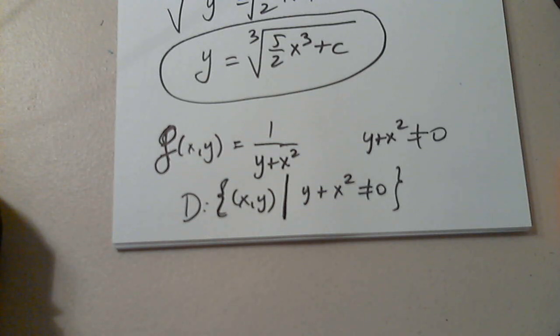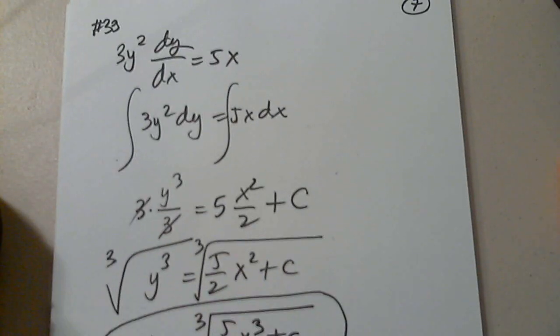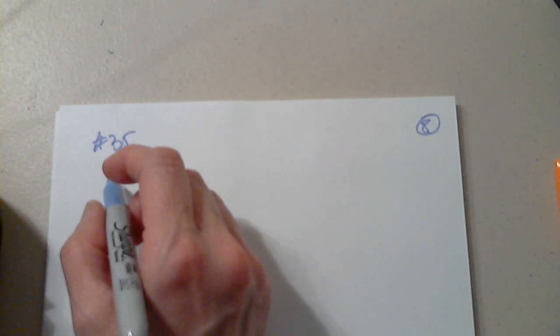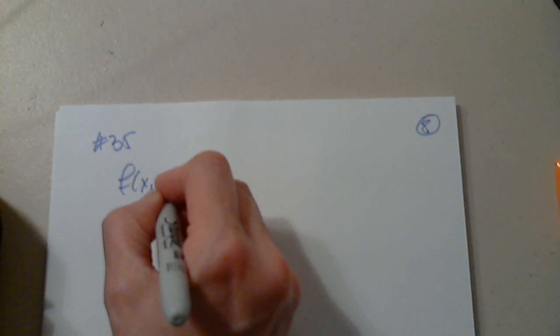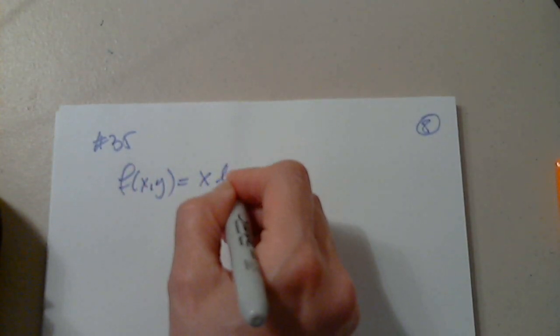So we want to choose, or I will. You pick one. Okay. I will pick. What about 35? Something different. Okay, on page 8. So number 35. You can choose the next one if you like, if this is not good enough. xy equals x natural log y. And they want us to determine everything. In other words, all 6.